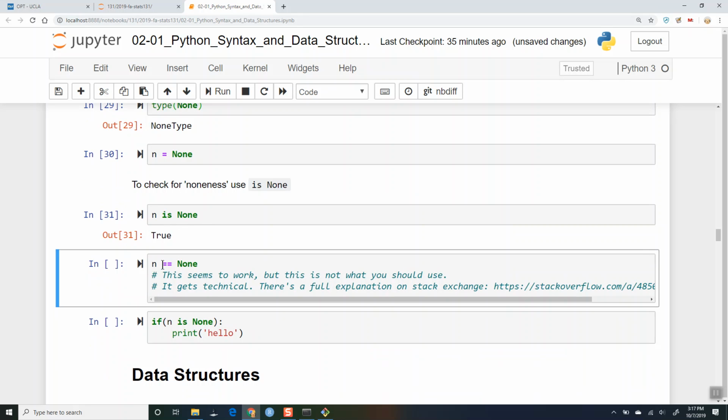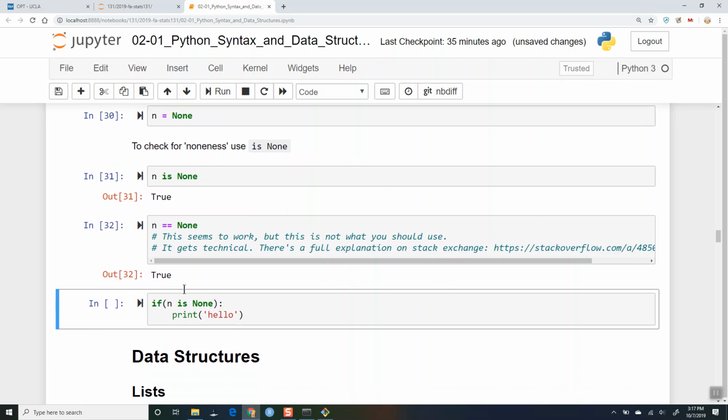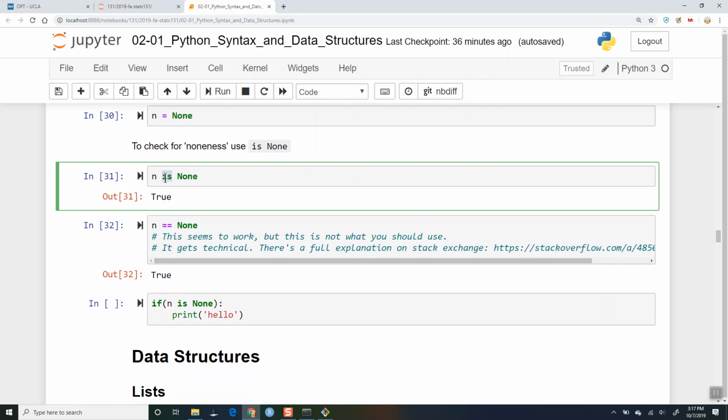There is this thing, n equals equals None. You can test for noneness by using this, but this is not how you should do it. This is not recommended. The way you should test to see if something is None is you use the is operator.